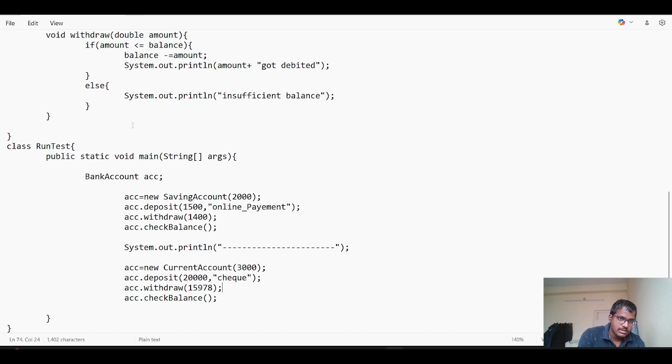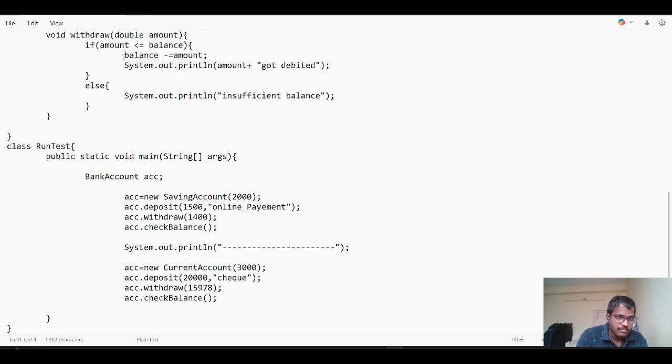So here you can see the withdraw method. Then some condition is there, like if amount is less than balance. This is the normal logic only. If the amount we passed is less than or equal to balance, then only it will go inside this block.